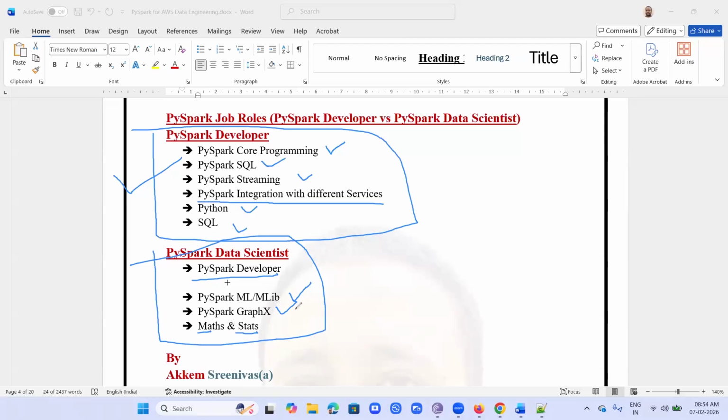We can say data science algorithms knowledge. So two kinds of jobs we can find in the real world: PySpark developer and PySpark data scientist. For the PySpark developer, industry expects these concepts, knowledge and experience. For the PySpark data scientist, they expect these components, concepts and experience.